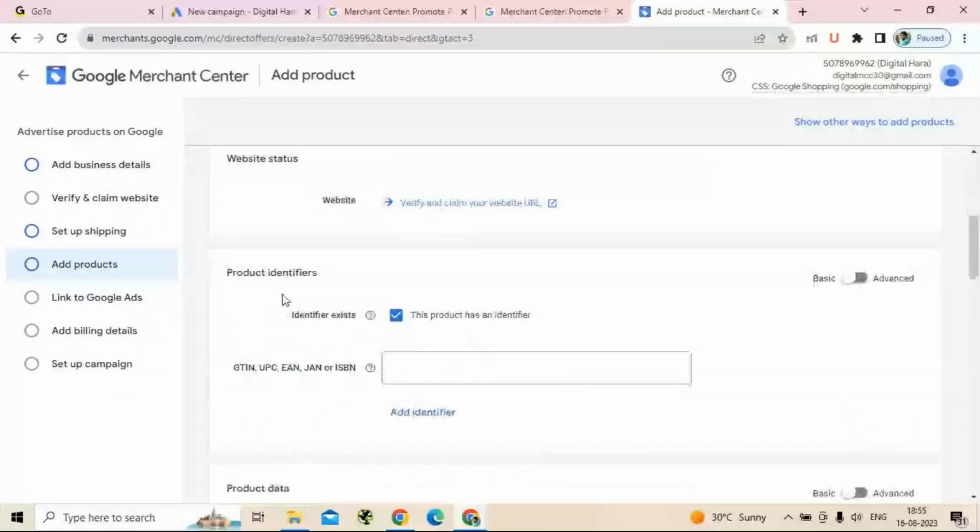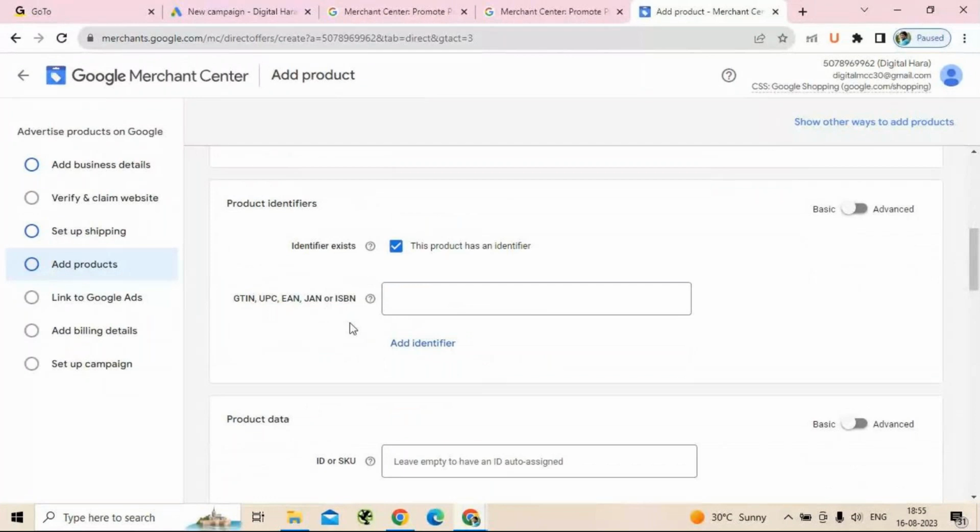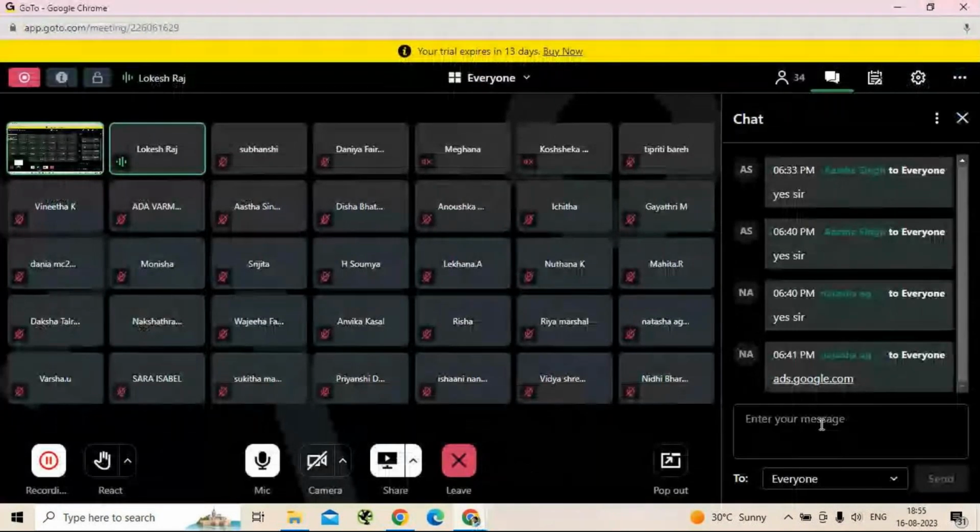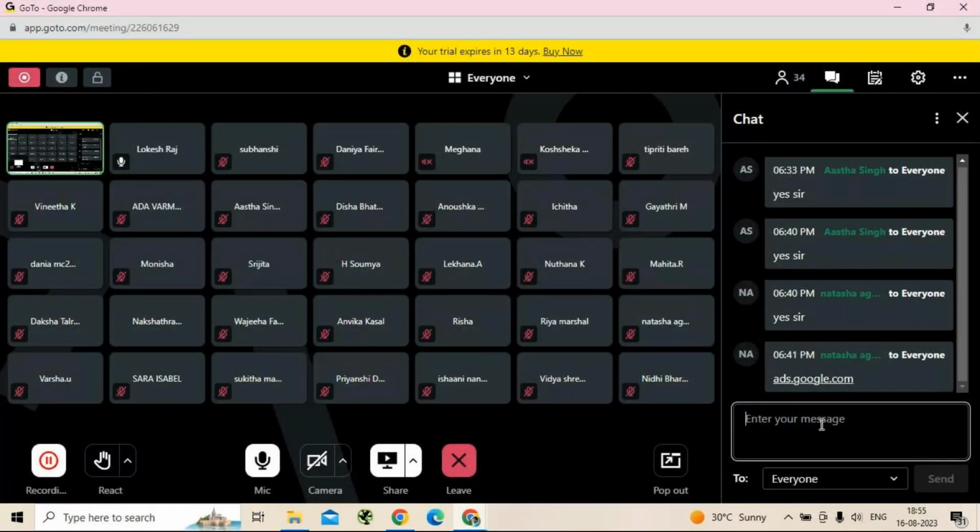The next thing is product identifiers. So here you might have seen how you can identify this product, whether it is being exported or imported, from which country this product is related to. So how do we identify? Can anyone try to let me know that? How do we identify that the product which is there with us is an Indian made product only?